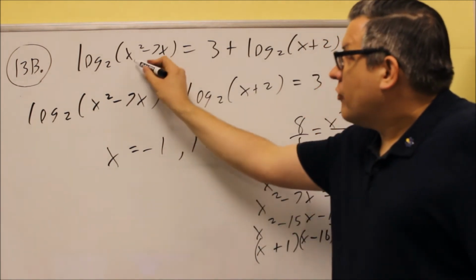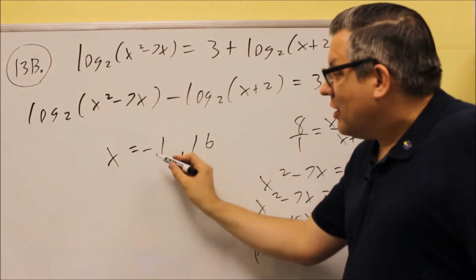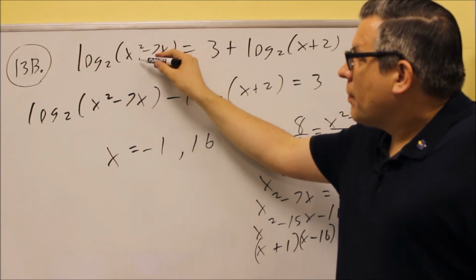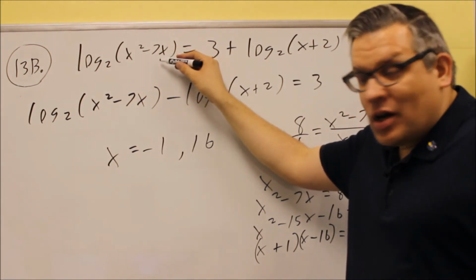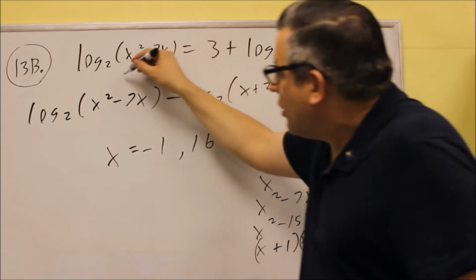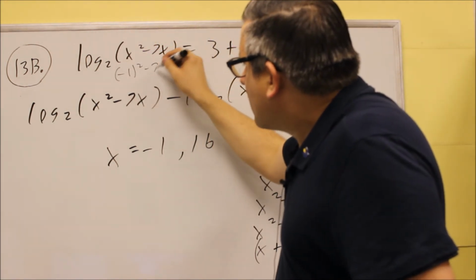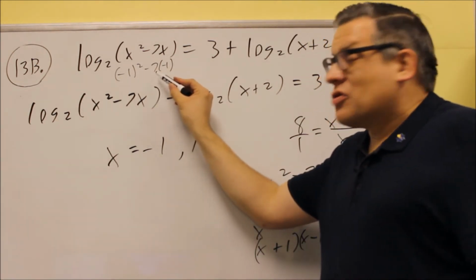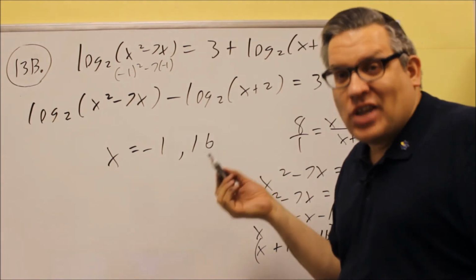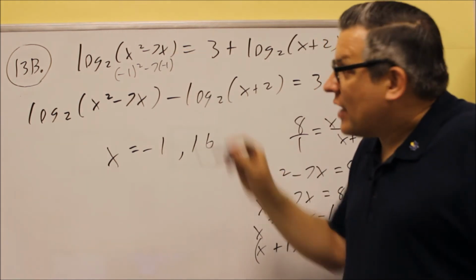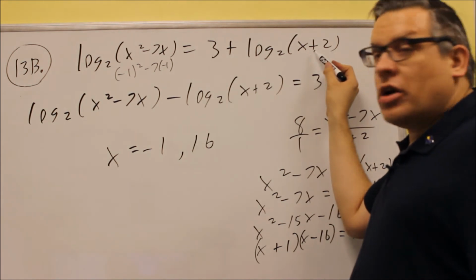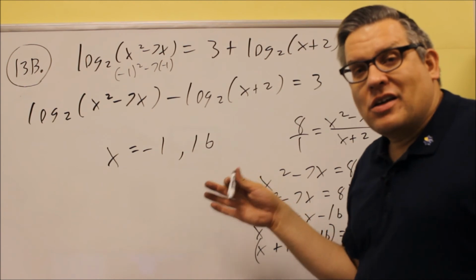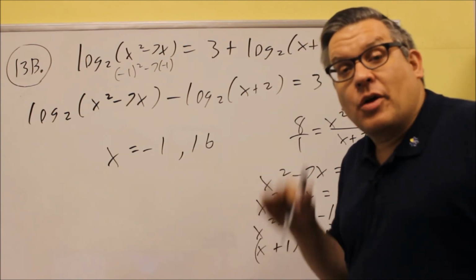So let's first put negative 1 inside the first one here. If I take negative 1, put it in here, I get negative 1 squared, which is 1, minus 7 times negative 1. Now this part, when I plug that in, I get 1, but this is plus, so I get 1 plus 7, that's 8. That's okay. It's positive inside. If I put negative 1 into this one, I get positive 1. So this answer is okay, negative 1. As long as I don't get a negative number or a 0, then we're okay.